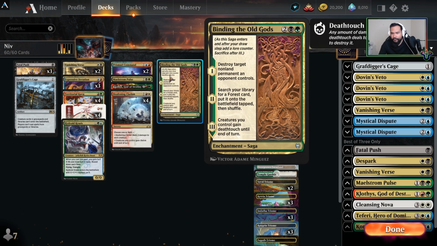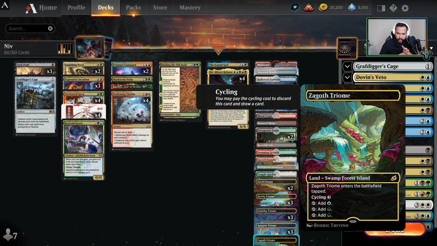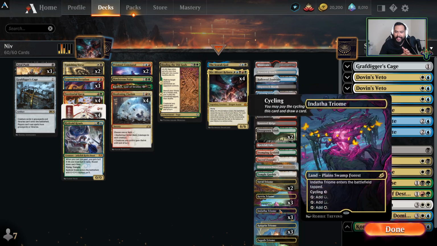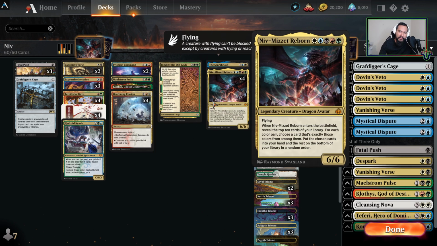Clarion will help you. One, Binding the Old Gods. It is great removal, but it's also mana fixing, right? You can grab, excuse me, 1, 2, 3 of the Tri-lands, which will give you access to some other mana that you might be missing for Niv-Mizzet.